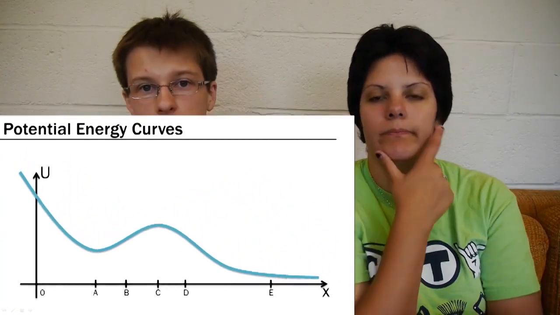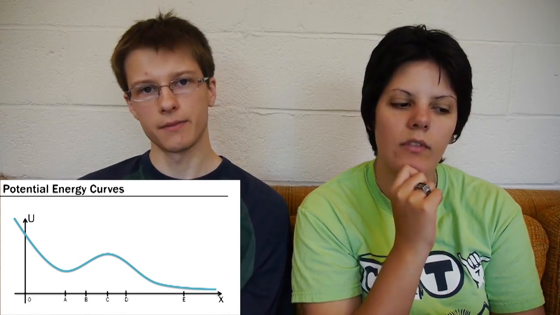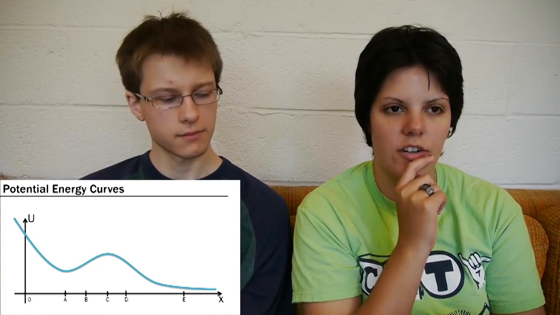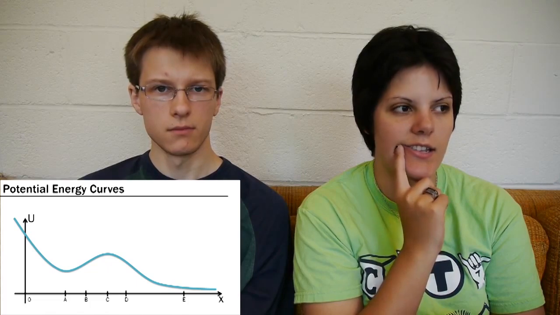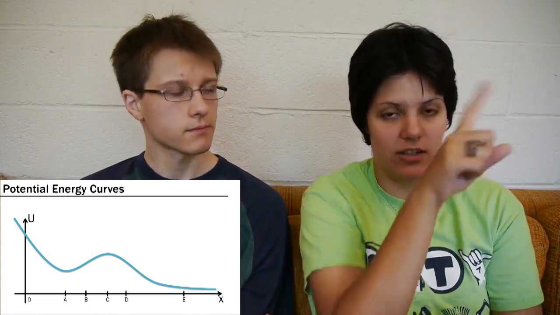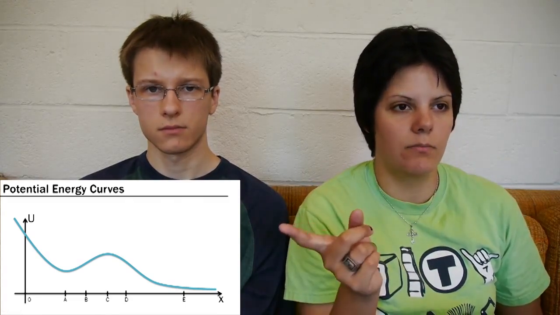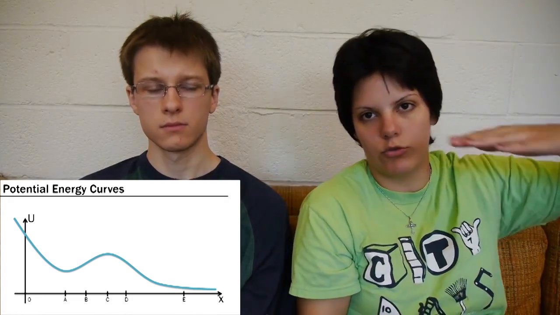Well, what it looks like to me is that you're going to have a particle that's moving in one dimension, right? And it's going to experience different forces at different points. And its motion is going to be affected by the potential energy curve. So we can think of it as analogous to a roller coaster, right? Not in two dimensions, because a roller coaster is actually going up and down, but its x motion is going to be the same as if it were sort of a 1D roller coaster.